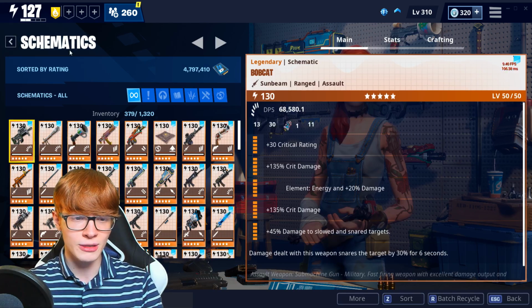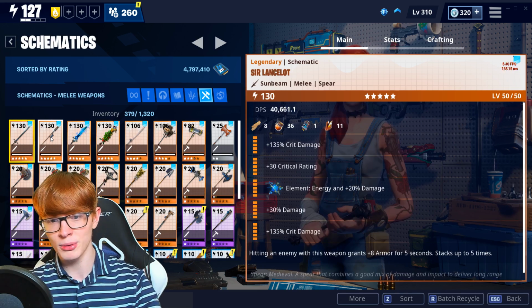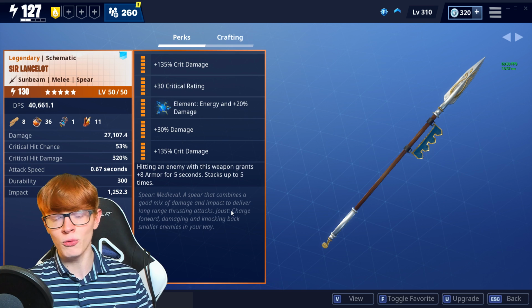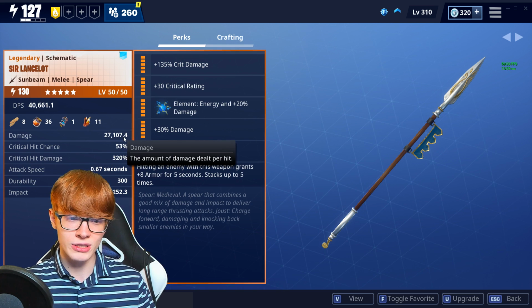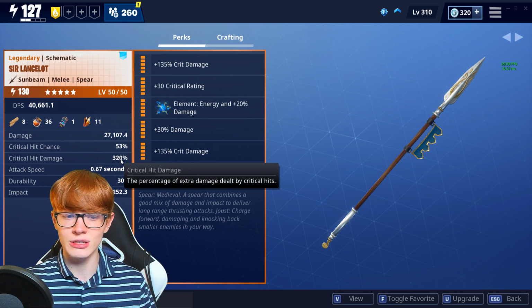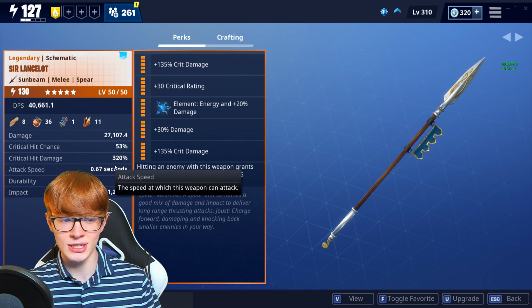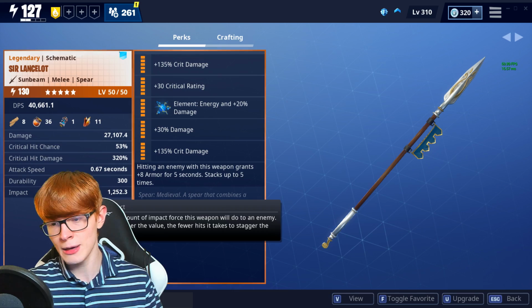So first up, we're going to go to the schematics. We're going to sort by melee weapons, and we're going to take a look at my personal build for Sir Lancelot. Now Sir Lancelot with this specific build will come out with 27,107 damage, 53% critical hit chance, and 320% critical hit damage. It also has a 0.67 attack speed, durability of 300, and 1252 impact.